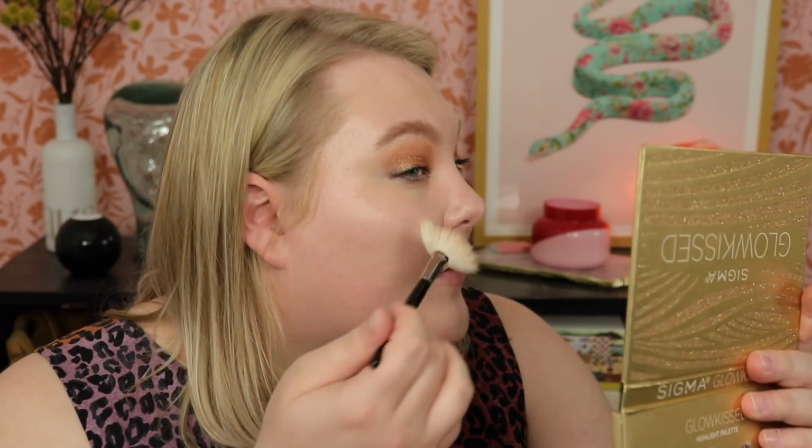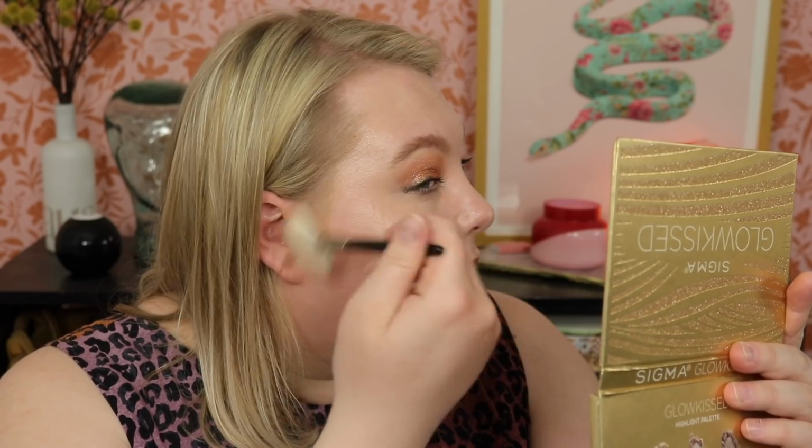It's a split pan. I think the colors are beautiful. They'd work for a ton of different people. I really like them. So this one I'm definitely keeping. This is another one of my go-tos right now. Since I got it, it's been in my top 5. So, so pretty. Just easy.